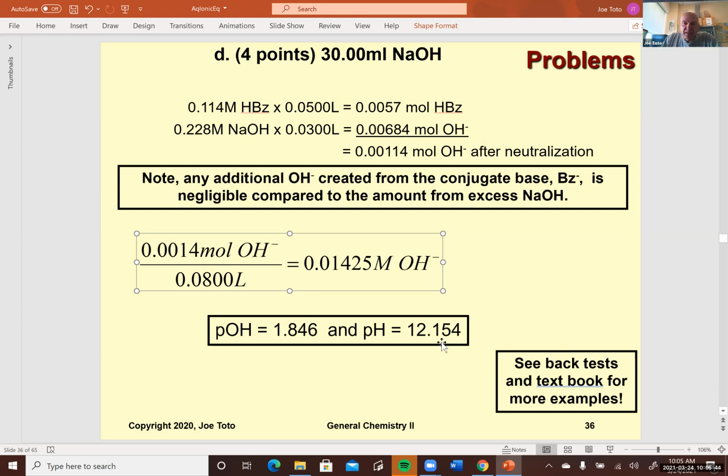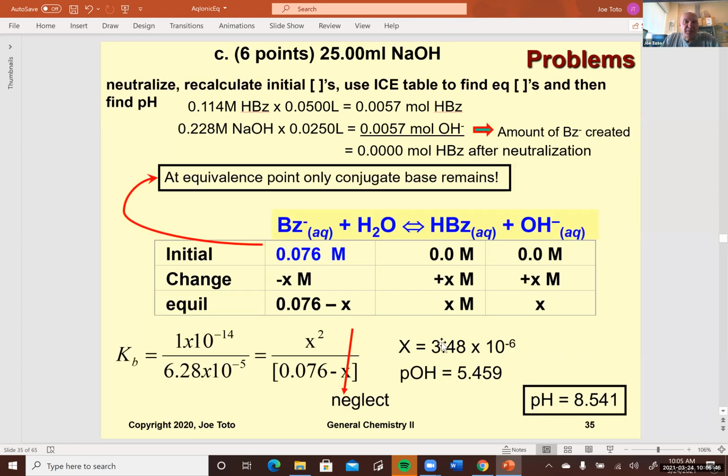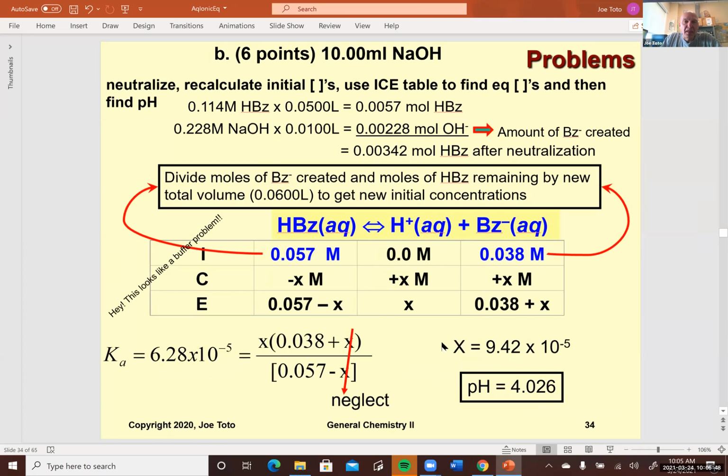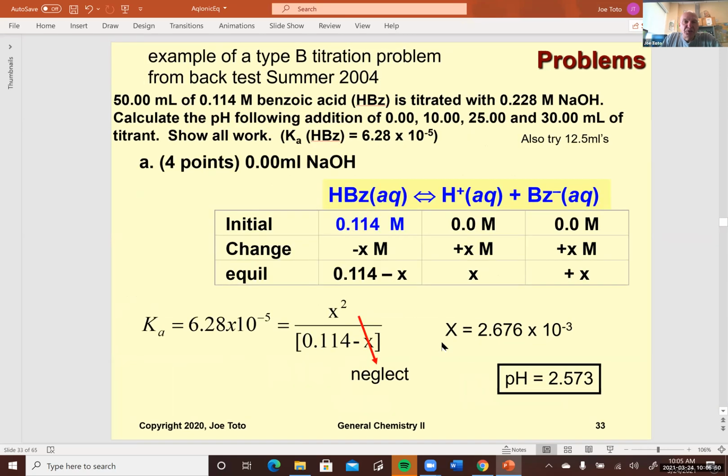Okay, then I'm just going to state one more thing before we move on. You should probably go through this, and you'll probably have some homework problems, and you can look up problems in the book as well. But this time, instead of using a weak acid, use a weak base with a strong acid in the burette. Now, how's that going to change things?